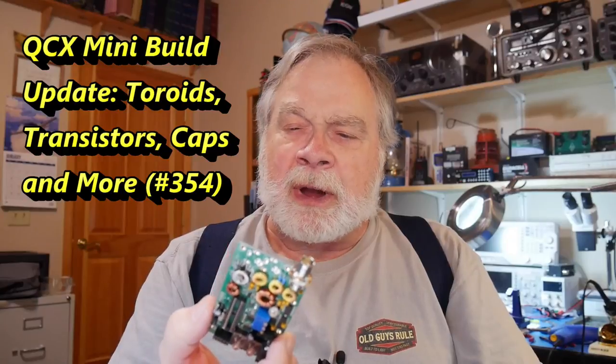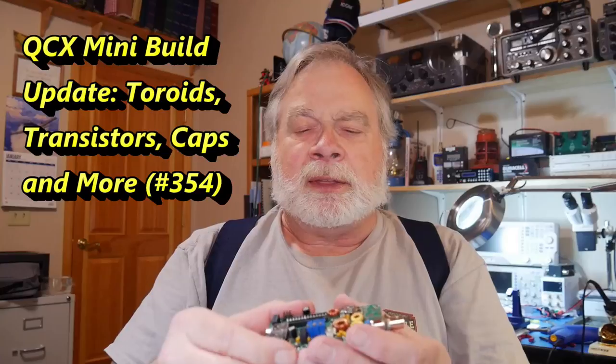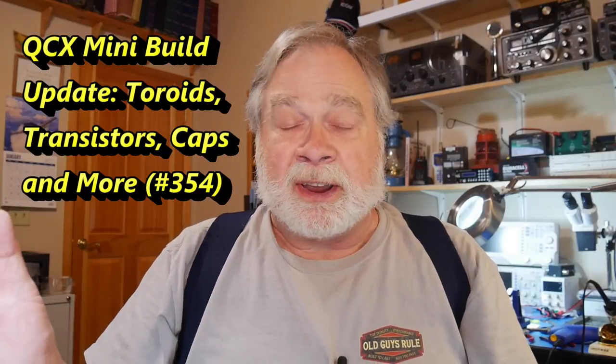They've now got three versions of this: the standard old one, which I don't think they're making anymore. The problem I had with that was that the design was not case-friendly — the controls were at different heights on the circuit board. This one is the mini version designed to go into a case, and there's a plus version, which is a bigger board that makes it easier for first-time or early-time kit builders.